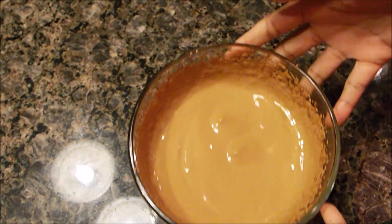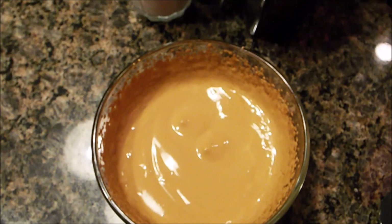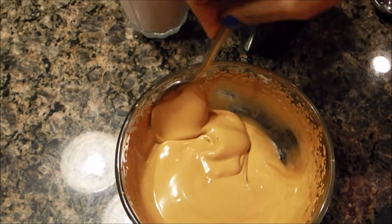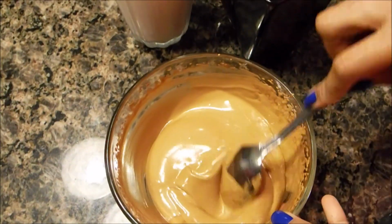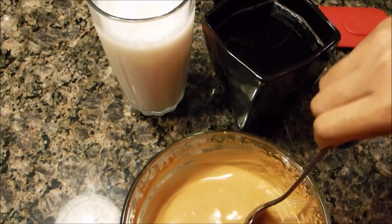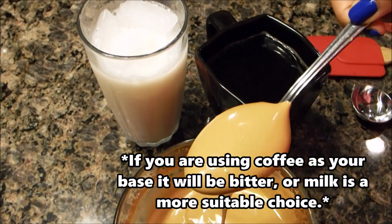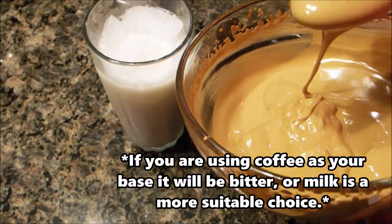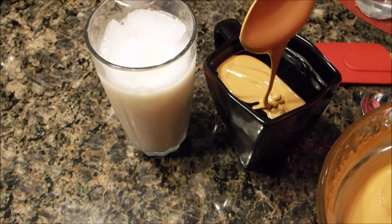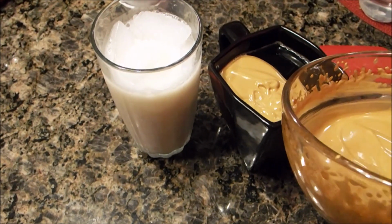Remember, you're going to use instant coffee, okay? And remember, if you're going to use iced milk, you're going to use iced milk. Now, normally she makes it with the milk, and in my cup, it would be warm milk. But I like coffee. So instead, I'll use coffee as my drink of choice instead of using warm milk. Now, you can make it with warm milk. It does not have a taste like cocoa. It has a taste like coffee, but it will be coffee in cocoa form. So it will be just like that.